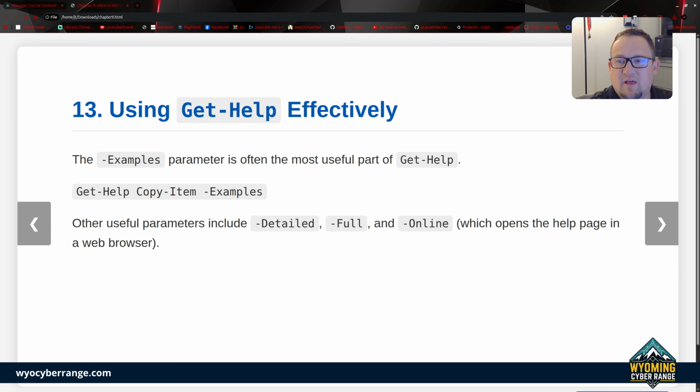Now the -online parameter is also great, as it will open up a full web page in a web browser, so we can read more about the command as well. It will take you to the online version. Think of that like info, except for a fully online version.